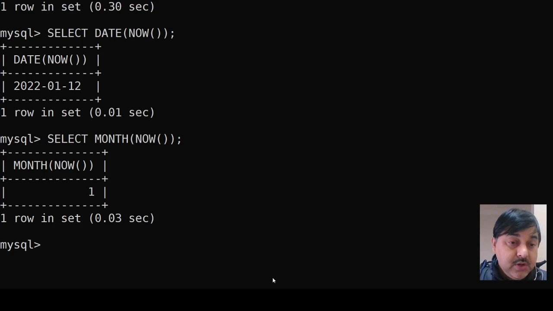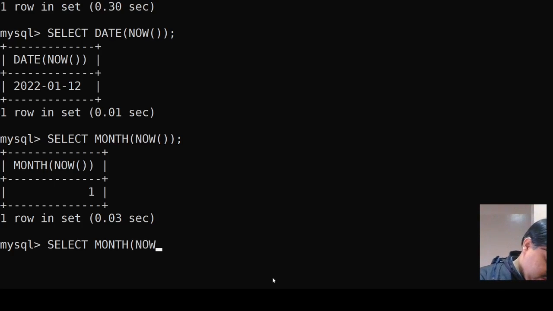So as we are using them, suppose now this date, what do we write? SELECT, suppose MONTH, then we will open the opening bracket, and then NOW, then again open the bracket, close the bracket, close the bracket.